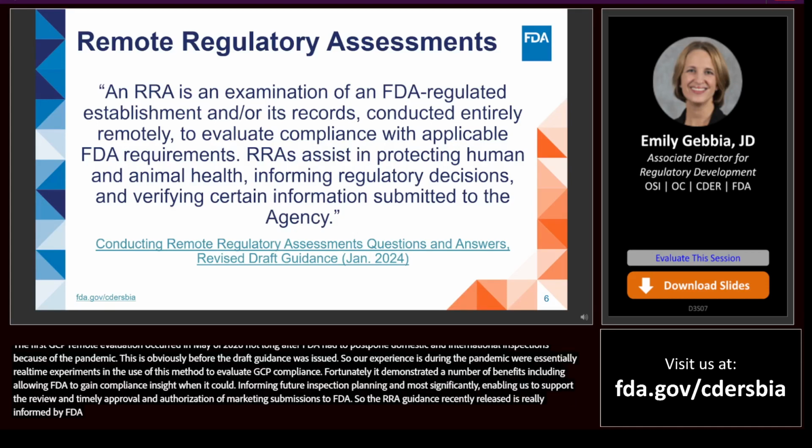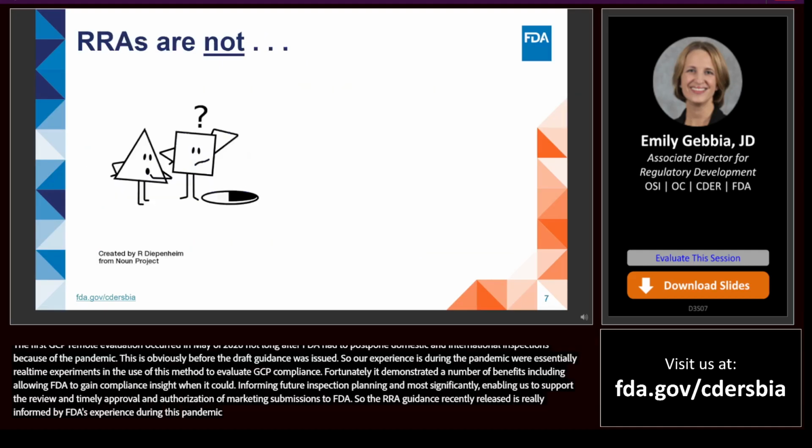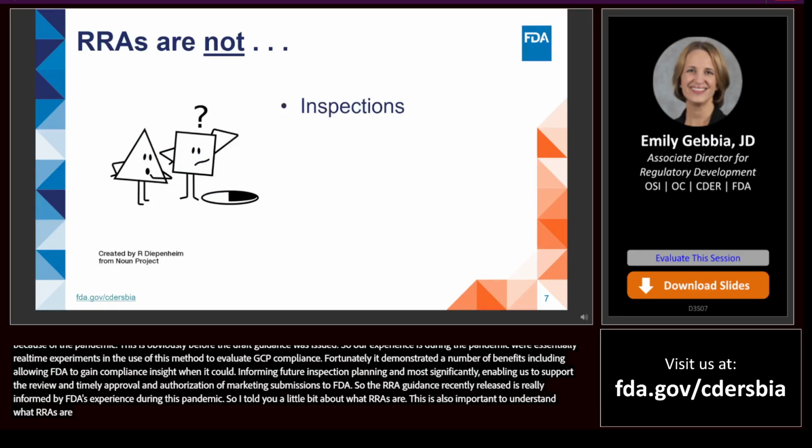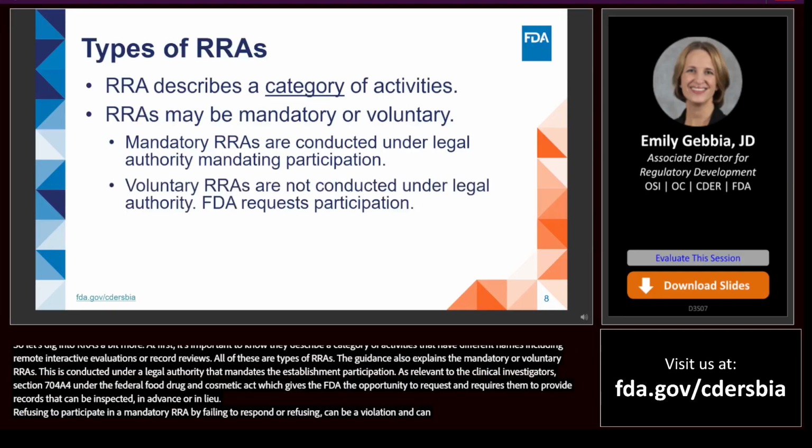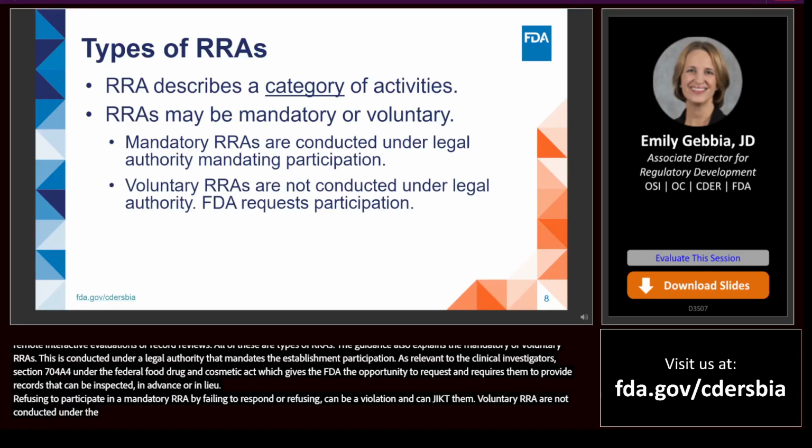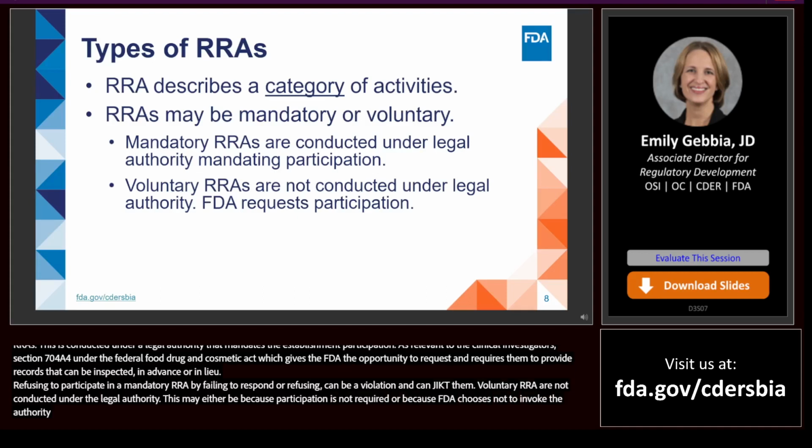The insights gleaned by the FDA during the pandemic significantly shaped the guidance on RRAs, underscoring their importance in maintaining regulatory oversight while addressing pressing public health concerns. This adaptability reflects the evolving nature of our regulatory practices. It is essential to recognize the distinct differences between mandatory and voluntary RRAs, particularly concerning legal authority and participation requirements. A clear grasp of these distinctions is crucial for establishments aiming to comply with FDA regulations effectively.